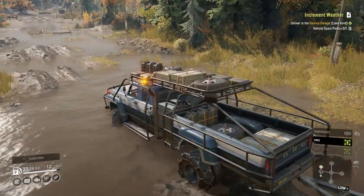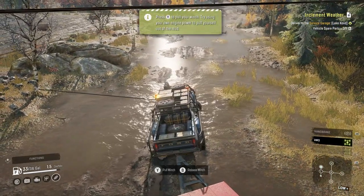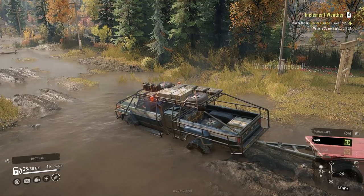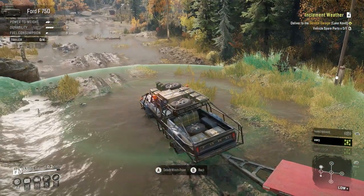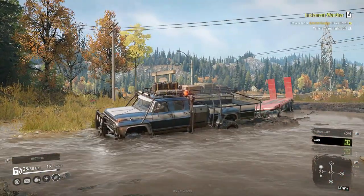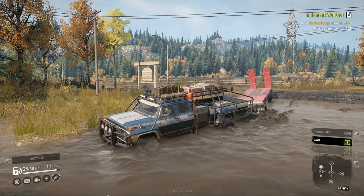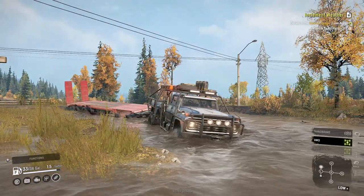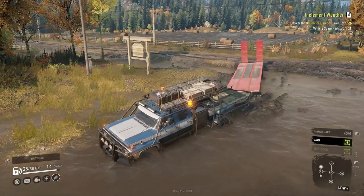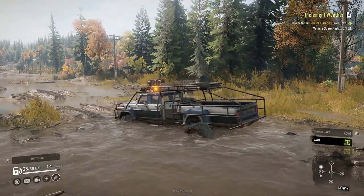Alright I think we're going to have to winch here. I'm trying to winch forward — this is where that advanced winch would have been better, because I would be able to winch out further and hit some of these trees. So yeah, the F750 is stuck, but I'm not blaming the truck — I mean, I am pulling this big old trailer, and honestly most full-size trucks struggle here too.